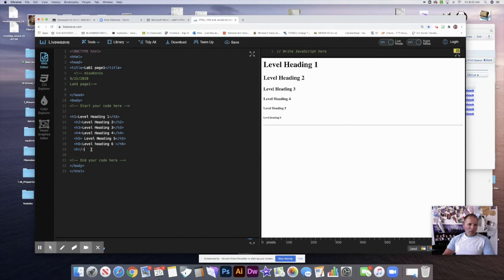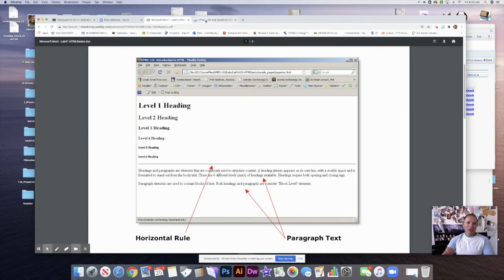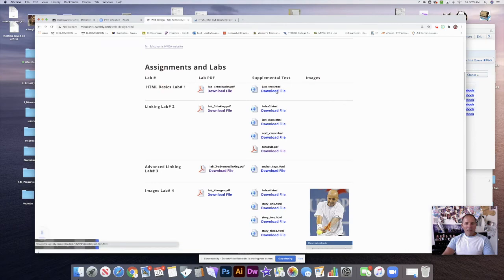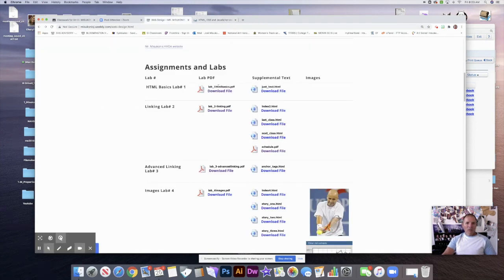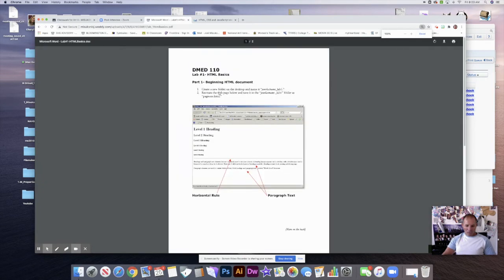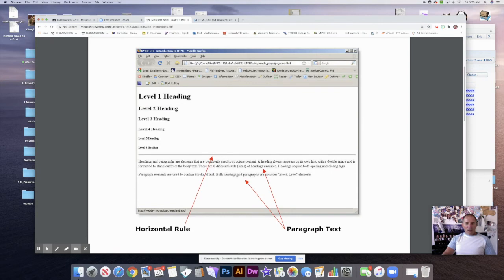Okay, so now I have two pretty much sentences I have to get here. And what I want to do is copy any text I want for this. If I just want to copy a little bit of text, I can do that. So let me go back here to my page, and I included this text for my students, but you could copy this from anything. I just included it for my students to look at. Okay, so here we go. We got to put that in there.